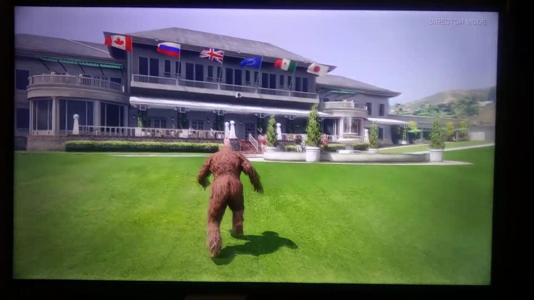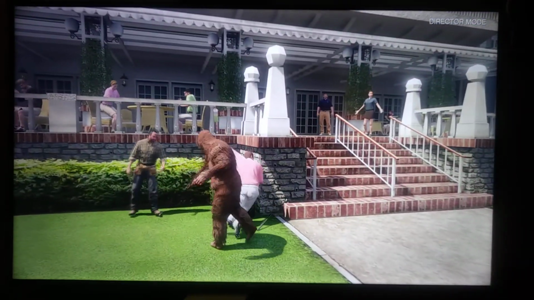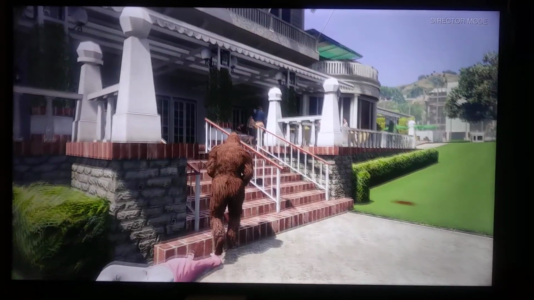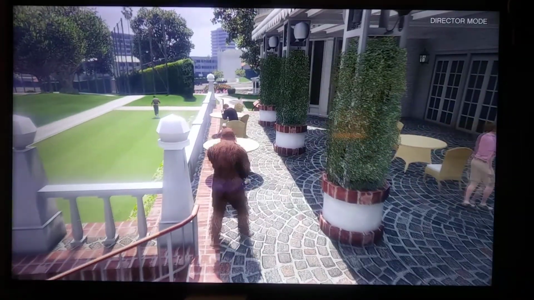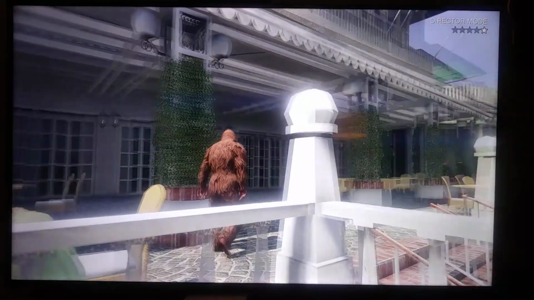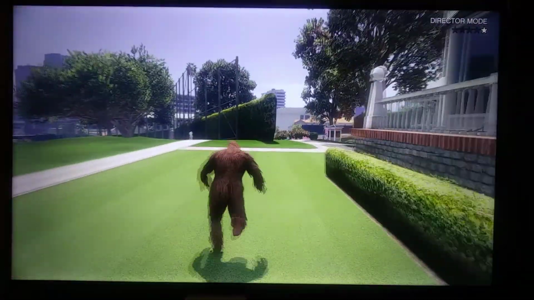Now, he doesn't have the same effect on humans. There you are! Ah, you bastard! I have a golf club. What if I hit somebody with a golf club? That's Bigfoot. Nope, same result. Nothing. It's weird how he can hit cars like that, but he can't hit a person and make them go flying.